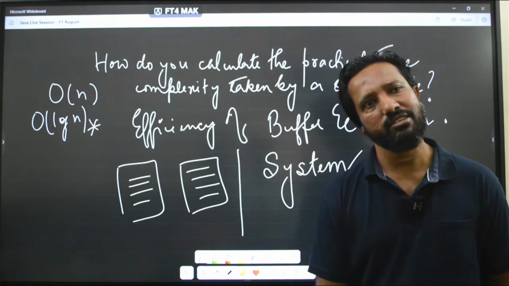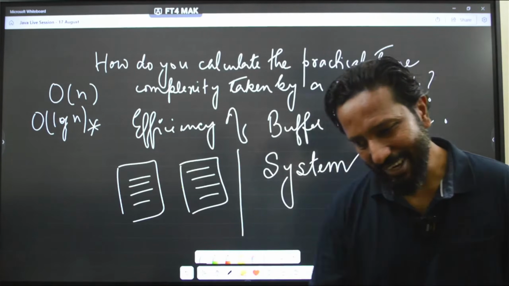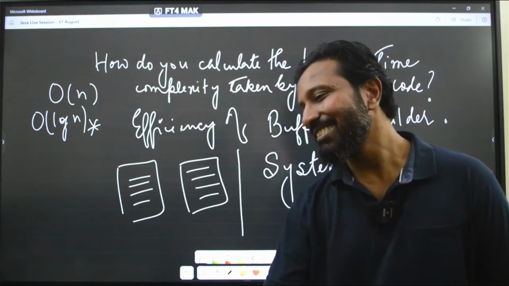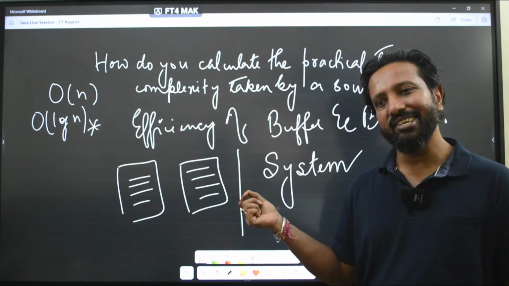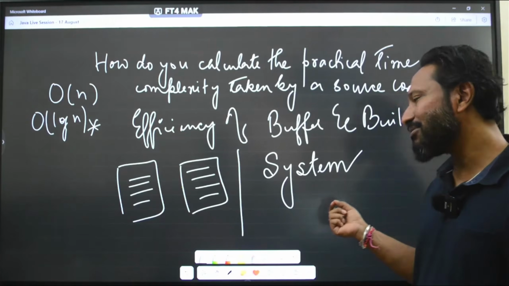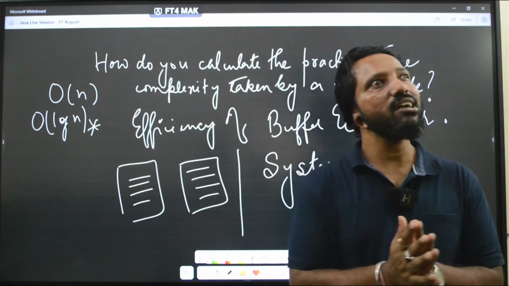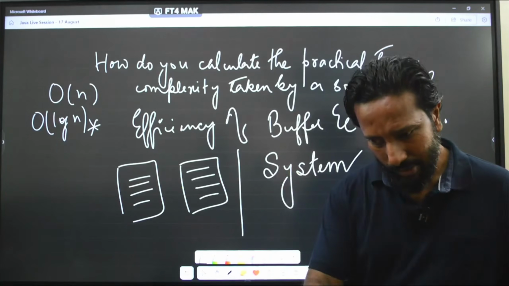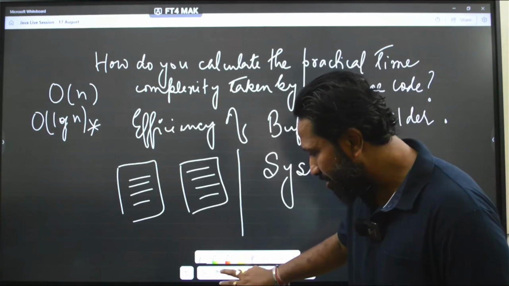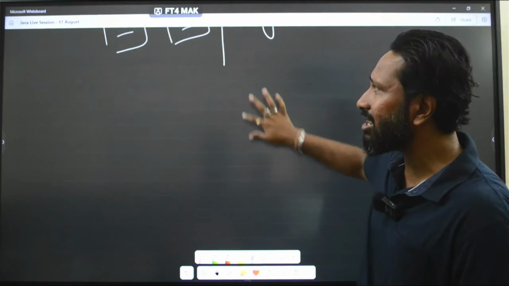The system class has a built-in method called current time milliseconds, which gives you the current time of the system in milliseconds. So what I will do is one very simple thing. We will try to analyze the code in some such way. Okay, let's discuss this in a better way.